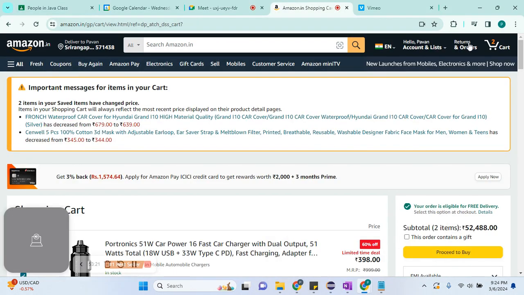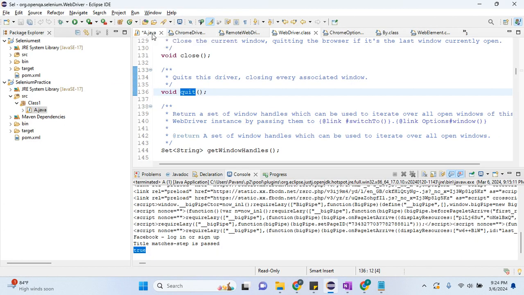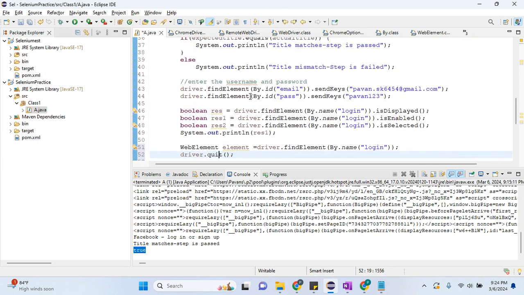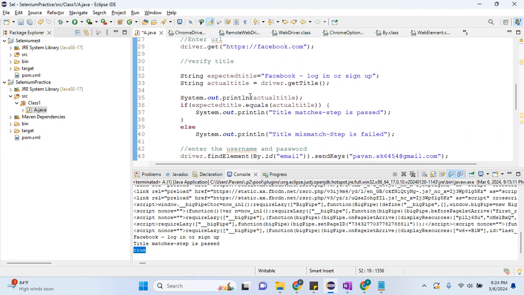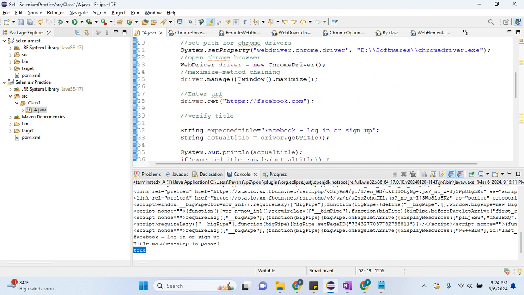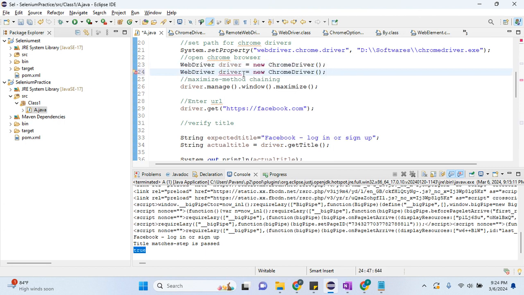Means this entire browser which got opened, it will be closed. What if I open a different browser, two browsers, multiple browsers? Where can I open the browser? Which line of code will open the browser? This one, right? I will call it a reference one. So this will open multiple browsers, right? Or else we'll check in one more program separately.